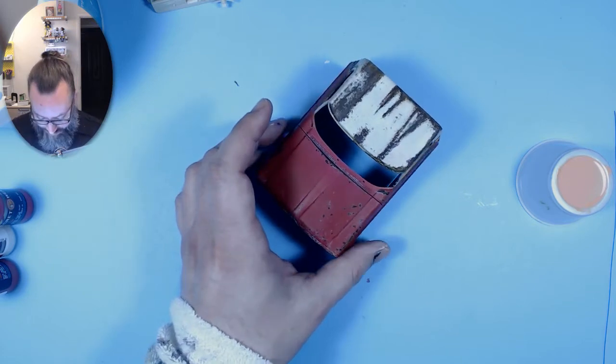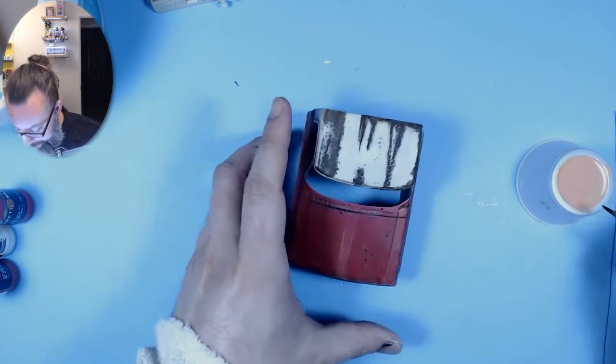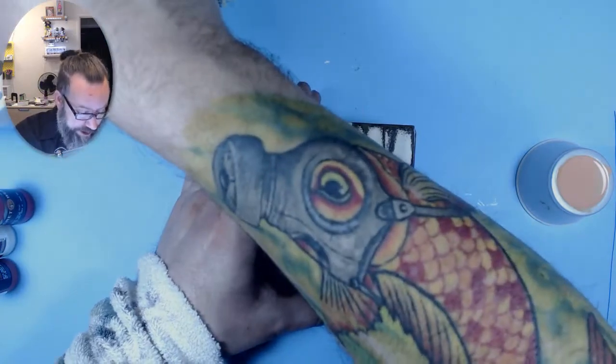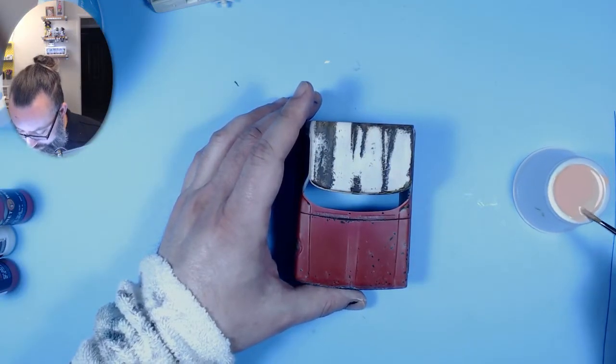All right. I'm going to do a little bit more of this because this is where I am in the process of finishing this model, particularly since I'm trying to do it all with acrylic. But I'm not going to make you watch me do all of it because it's going to be repetitive and dull.